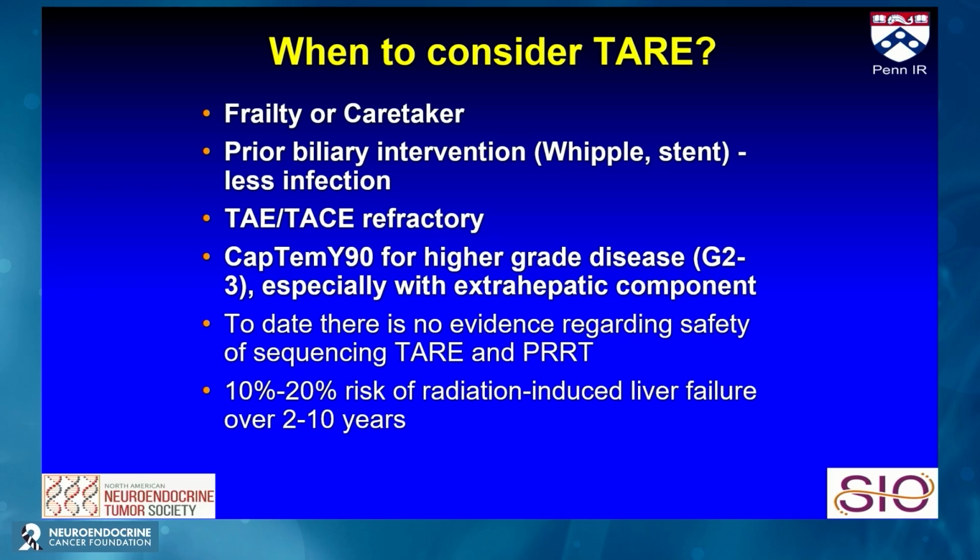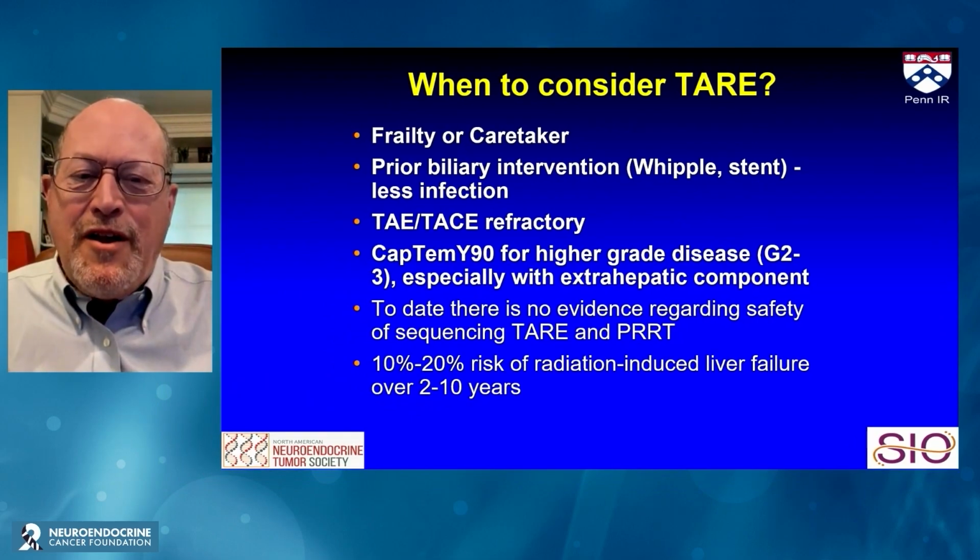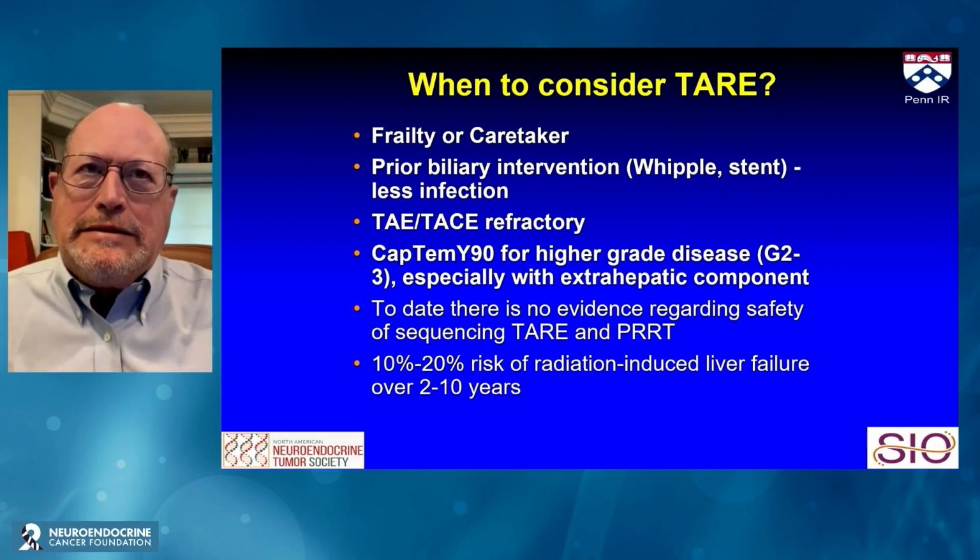So some chemotherapy drugs are what we call radiosensitizers that make radiation work better. And it happens that CapTEM, the oral chemotherapy regimen that's commonly used in neuroendocrine tumors, both those drugs are radiosensitizers to make radiation work better. So for patients with higher grade disease, grade 2 or grade 3, especially if there's disease outside the liver that the oncologists want to treat, we will combine CapTEM with Y90 radioembolization and get really, really good results with that. We actually just completed accrual to a multi-center phase 2 study to better understand the benefit of this, but it really seems magical.